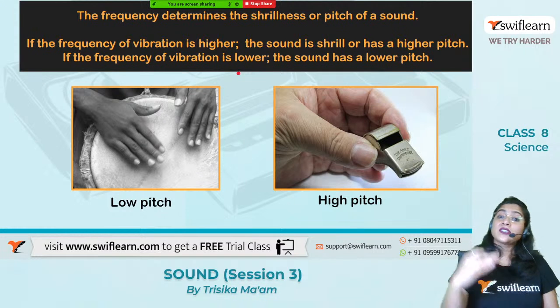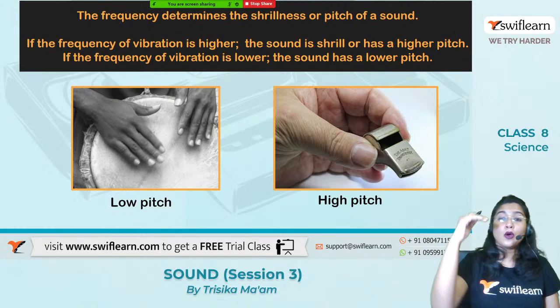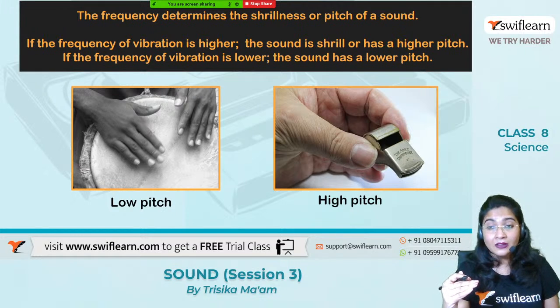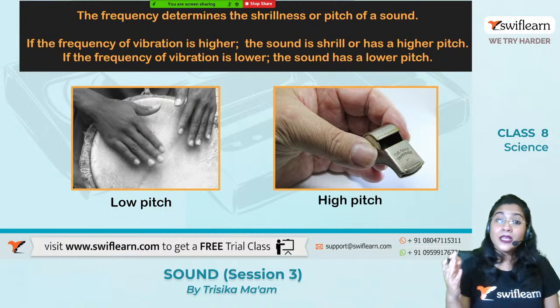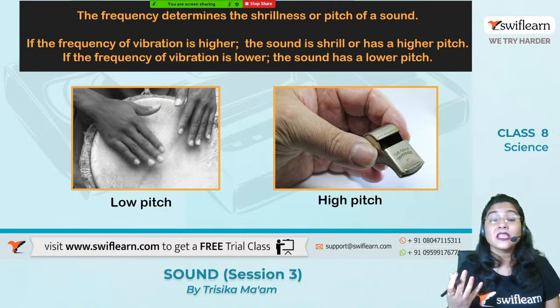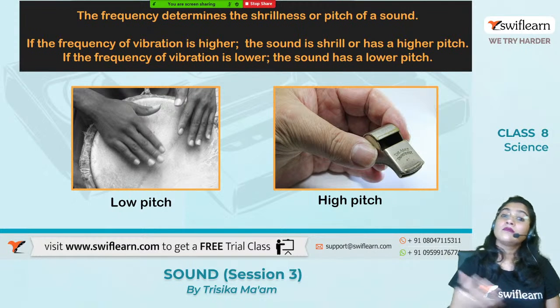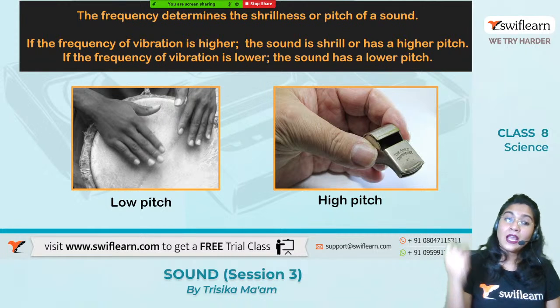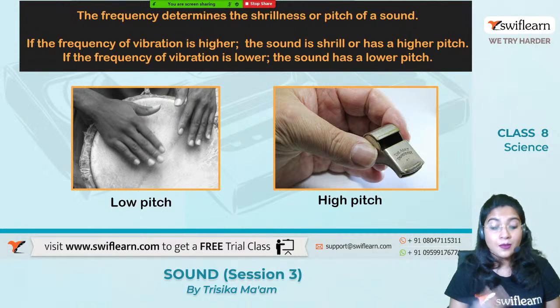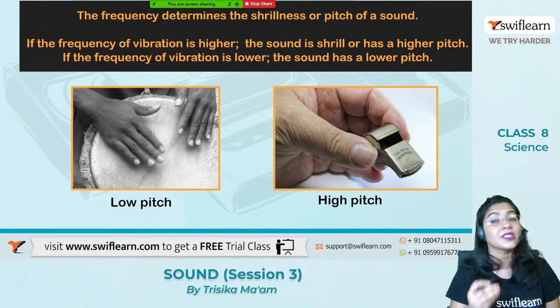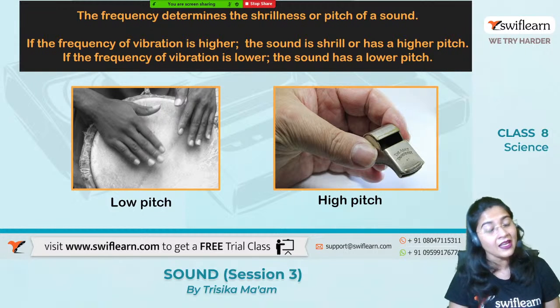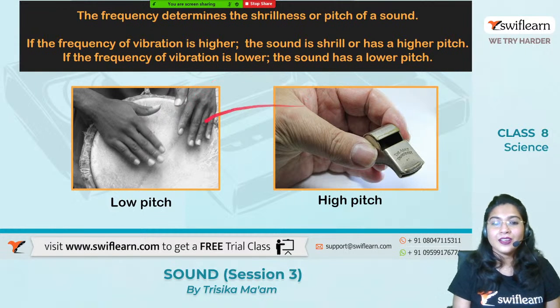So which sound is at a very high pitch or which sound is at a very low pitch, right? If the frequency of the vibration is very high, meaning the number of vibrations per second is very high, then we can say that sound has a high pitch, right? And if the number of vibrations per second is very less, then we can say that the pitch is very low. Clear hai?